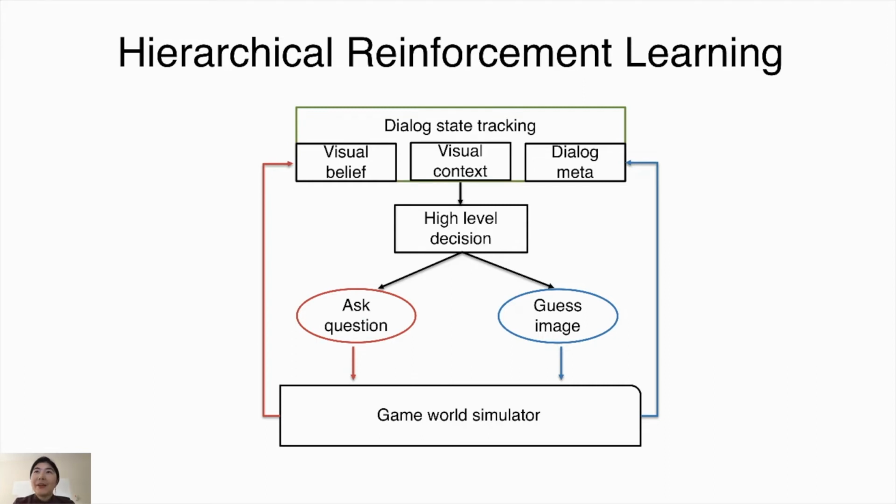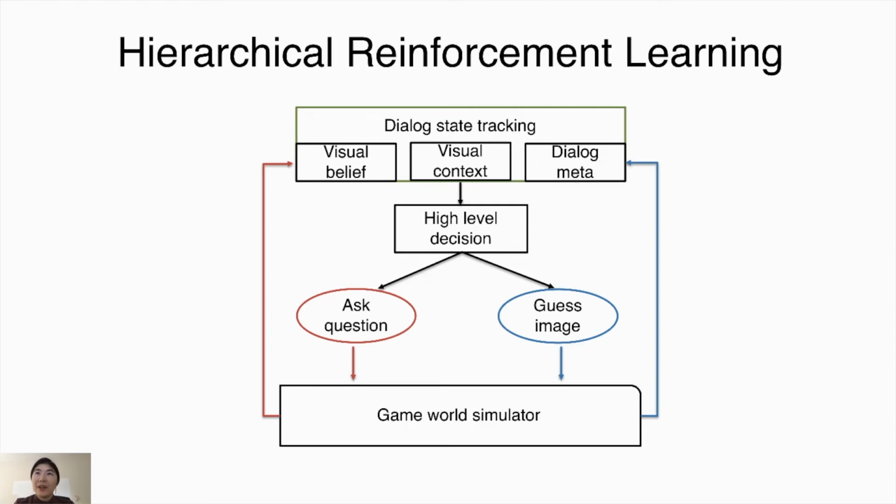So you can think about it. At first, you only get the caption of the image as the initialization, but you convert that caption into a joint embedding space. That's your visual belief state. That's your imagined image. And then you compute the visual context, how far away this particular imagined image is to all the candidate images that you have. And then you have your dialogue meta information: you asked no question, you made no guess, and the previous act is none. Based on that information, you're going to make the first decision.